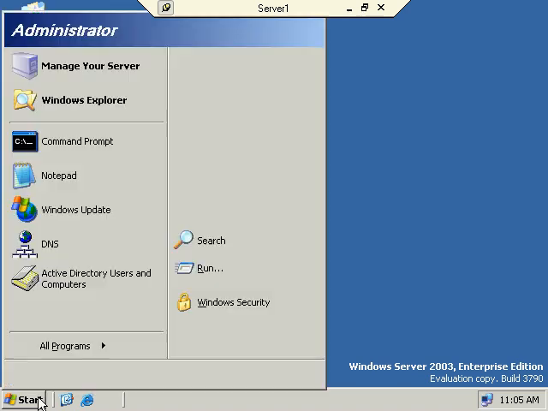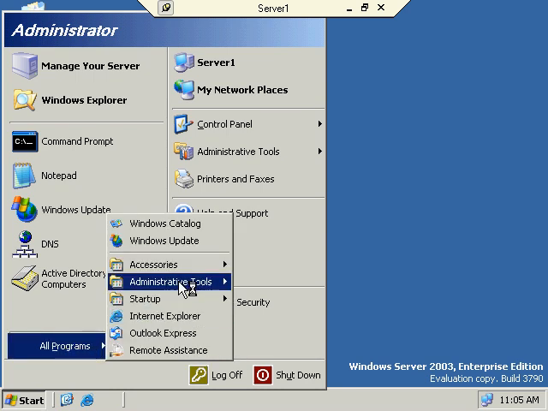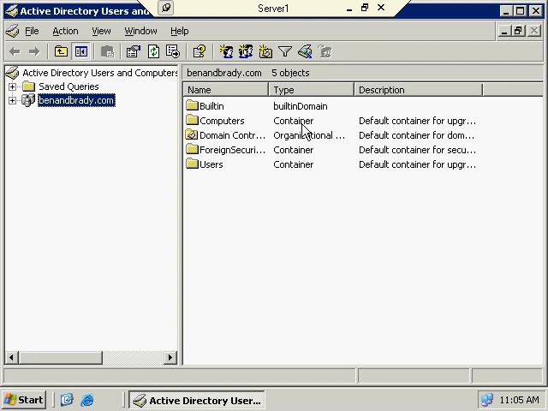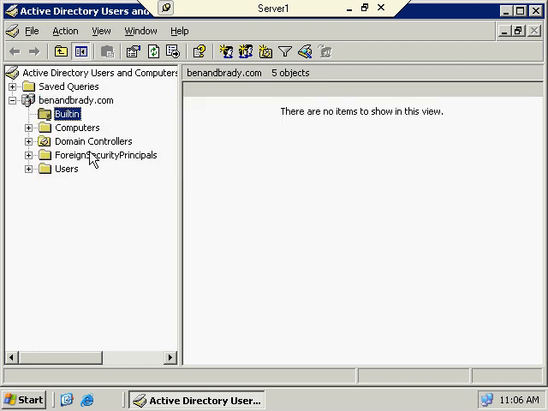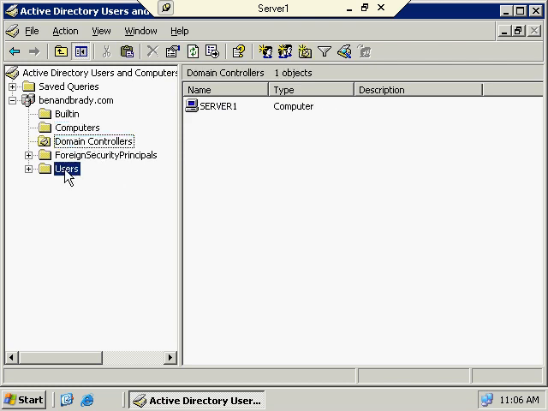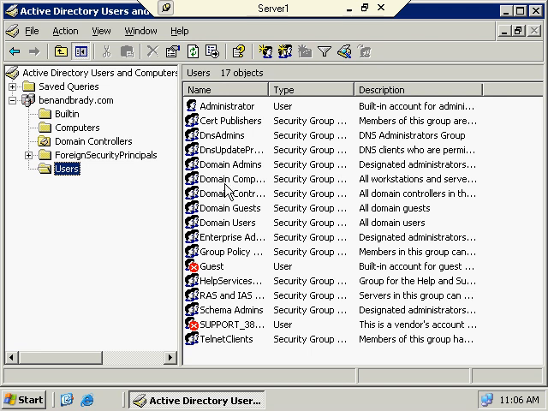So what we're going to do, first, let's go make sure that the tool is actually still here. So we'll go to All Programs, Administrative Tools, and then Active Directory Users and Computers. And what we're really checking for is just the presence of this tool itself, and then once we connect over using this tool, can we open up the Active Directory database? Okay, and so far so good. The tool exists. We see our domain with the proper domain name. We see our typical default containers, built-in, computers, our default OU, domain controllers here. So everything looks good. You see server 1 listed underneath domain controllers. There are no other computers in this domain right now, and miscellaneous users and groups here.